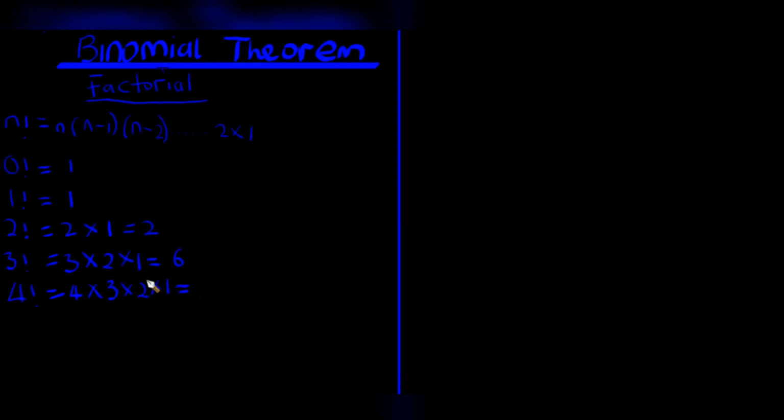So we notice a regression, or a decrementing, from the higher value down to 1 for each of those factorials we are trying to find. That is what our formula says. So you take your value, you subtract 1 from it, then you subtract 2 from it, and you just keep on going till you get to 1. Whatever value you are finding the factorial of, you start from that value and go down to 1. That is why our formula here ends in 1.